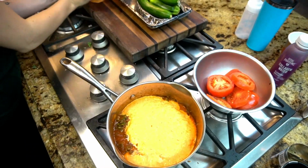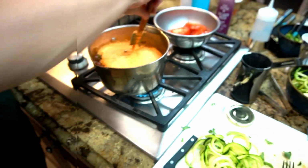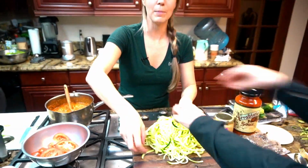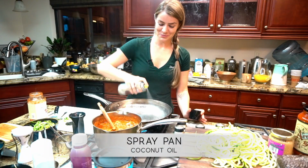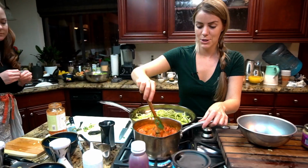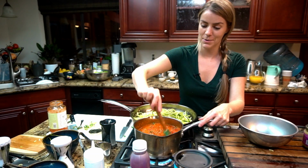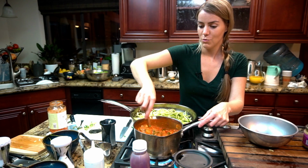If there's chunks in it, I like to leave it a little rustic, and we'll just go ahead. I actually think I might, instead of blending these tomatoes, I'm just gonna chop them up and put some chunky tomato in there as well. So this will probably feed 3 people. 3? It's gonna cook down a lot. Like a third? Yeah. This is gonna cook down quite a bit. So we'll go ahead and add these tomatoes to our sauce. Beautiful. See, we just took like a regular store-bought pasta sauce and made it a beautiful chunky kale, lentil, red pepper sauce.